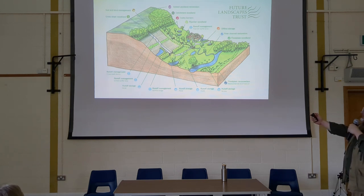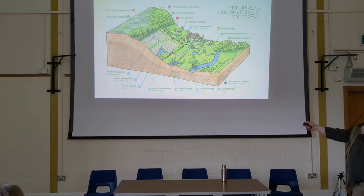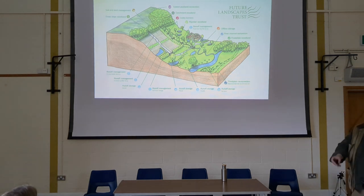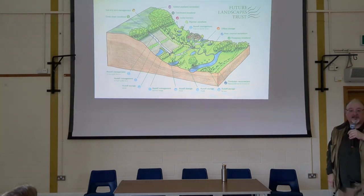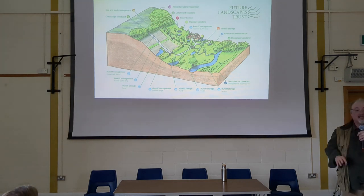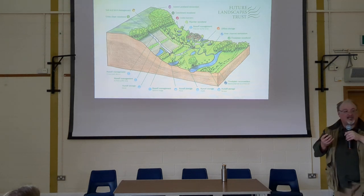In the upland areas, at the top, you want your peaty soils, right? Soils that can hold water. If you stand on a peat bog, you might think that you're standing at sea level. But there are peat bogs I've stood on where between winter and summer, you're actually 4 foot higher or lower. And that's how much water can be stored under your feet in a peat bog. So those peaty, heathy upland soils are really important to storing those winter rains.